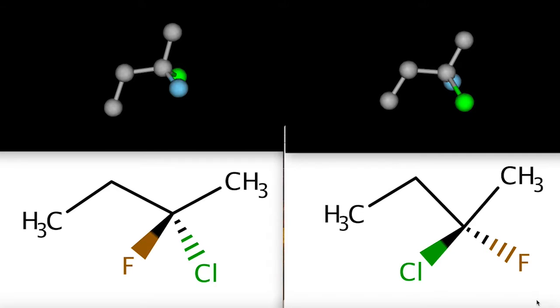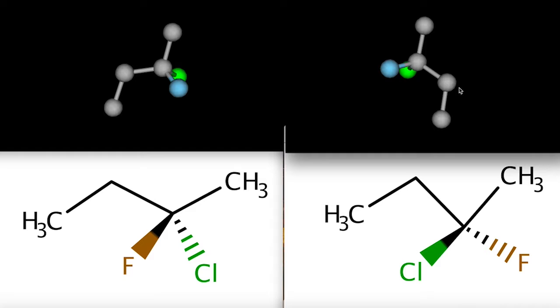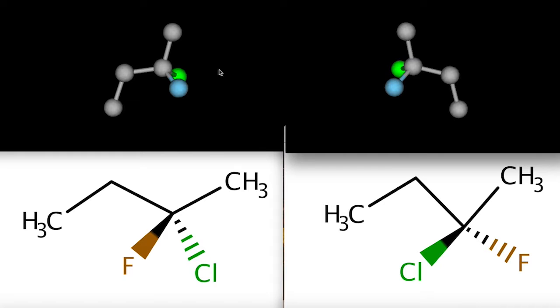So the first criteria is to determine if these atoms form a mirror image. So to do that, we're going to choose one of the isomers and we're going to turn it around so that the isomers face each other. So I'm going to choose isomer number 2. I'm just going to turn it around. And so now that they're facing each other, I can see that the green spheres, which are the chlorine, they're facing and they're going in the same direction.